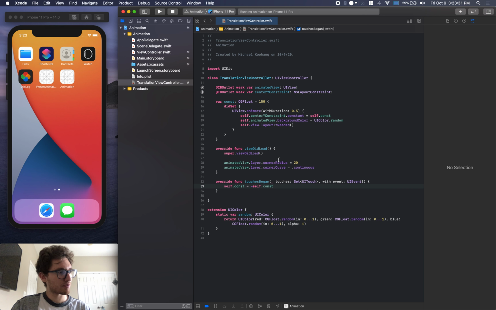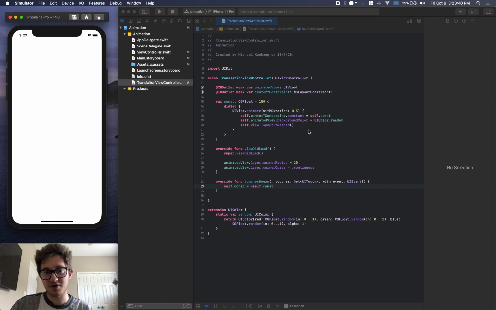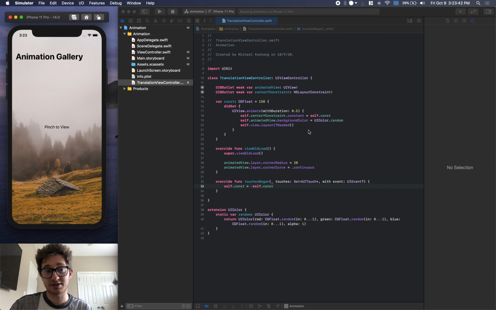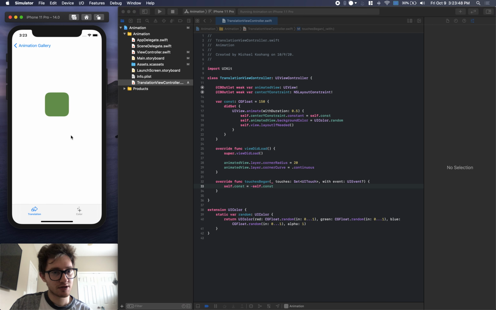Perfect. I think we're all set to go. Let's go ahead and run this and see if it works. By the way, if you guys have any questions or get lost, feel free to leave comments on the video or contact us directly. I'm pretty sure we'll have some information for you. So we start it, we go here, and if we click, yay, it's going up and down, and it's getting a random color. Sweet. Okay, so we have the translation down.